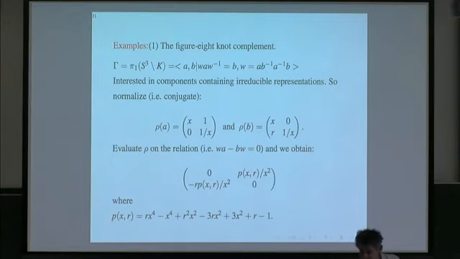Let me just point out here that A and B are meridians of the knot, so they're actually conjugate. That's visible from the relation here. So the trace of A and the trace of B is the same under any representation. So the only two parameters one needs are the trace of A and the trace of AB to pin down what the character variety would be, living naturally inside C2. Okay, so that's this equation.